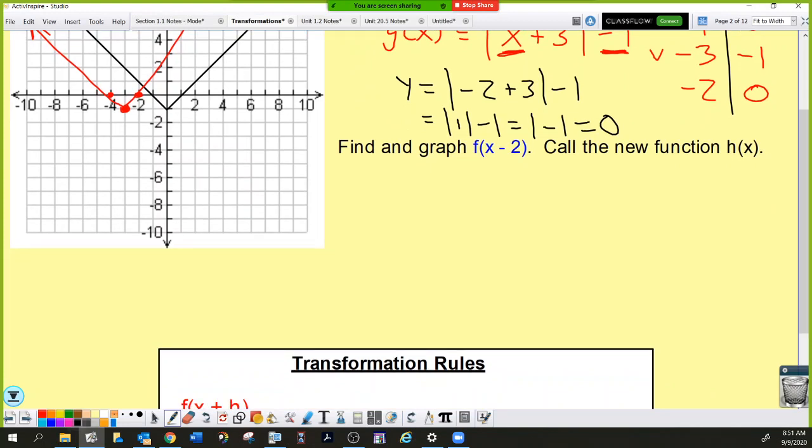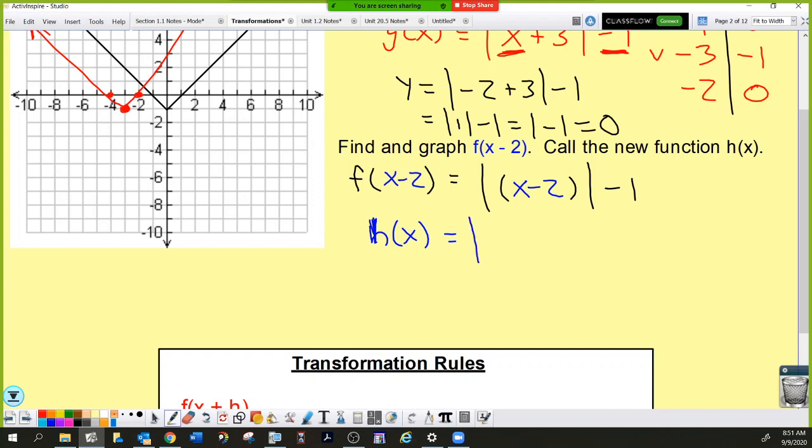Okay. Let's go ahead and find the next one, which is fill in those parentheses with an x minus 2. We're going to drop in an x minus 2. And once again, this is one of those times where the parentheses weren't necessary. We've been asked to call this one h, so its name is h. We don't need those parentheses. They did absolutely nothing for us, so no harm, no foul. And we're going to do the exact same thing we did a minute ago. We need to create a point tree so we can graph this thing.